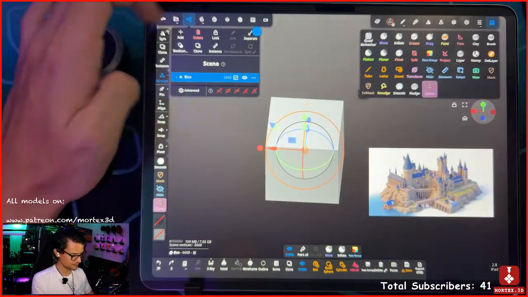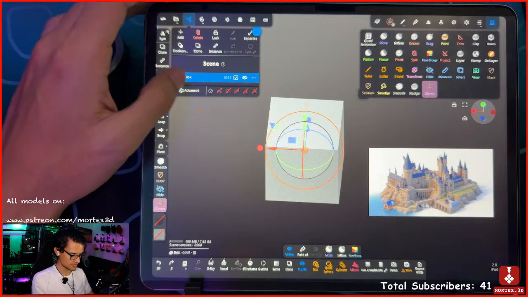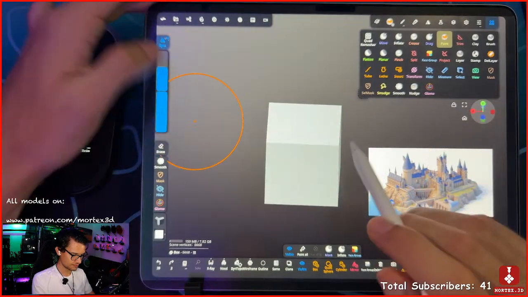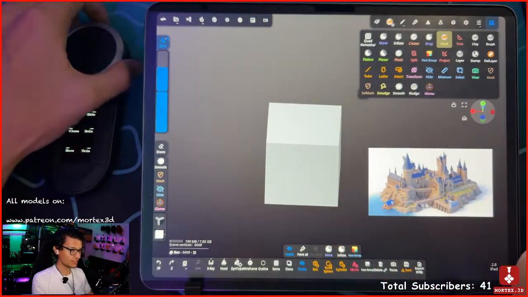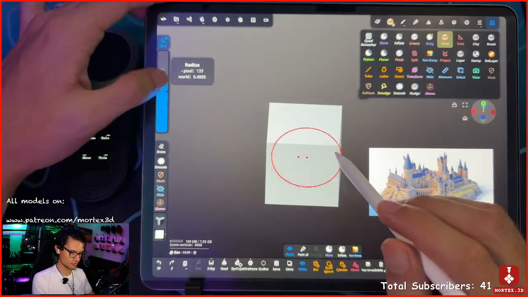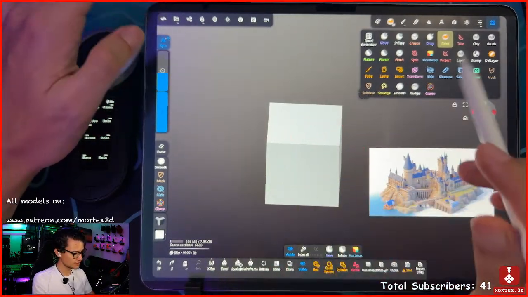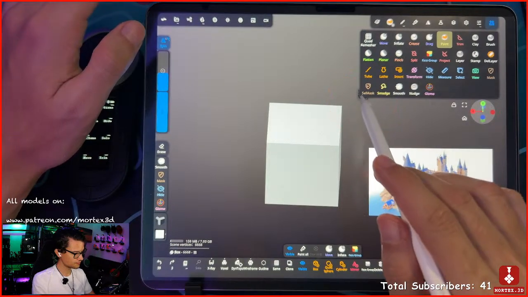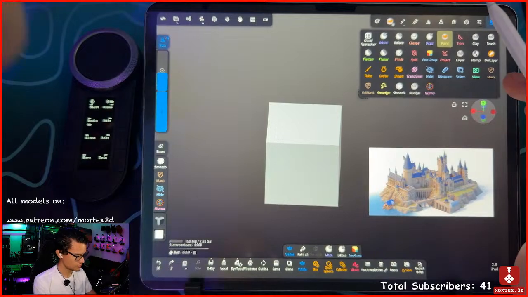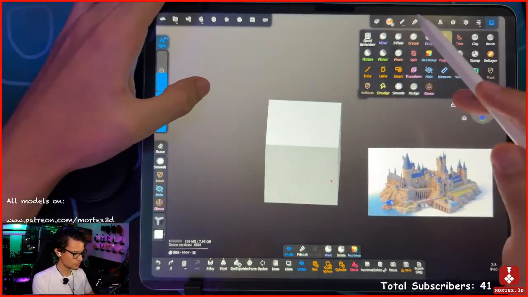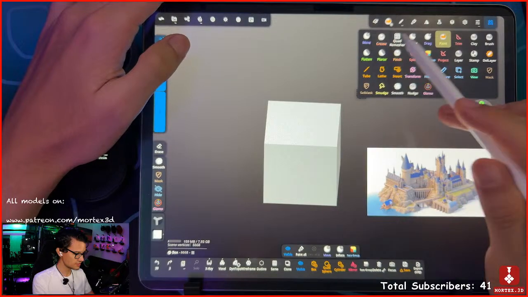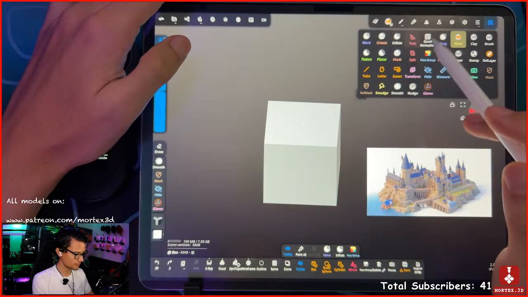Okay. Let me see. Then I feel like it's too many tools, but with time you get used to the tools. I think the most useful tools will be the move command, the seize, inflate, and trim.